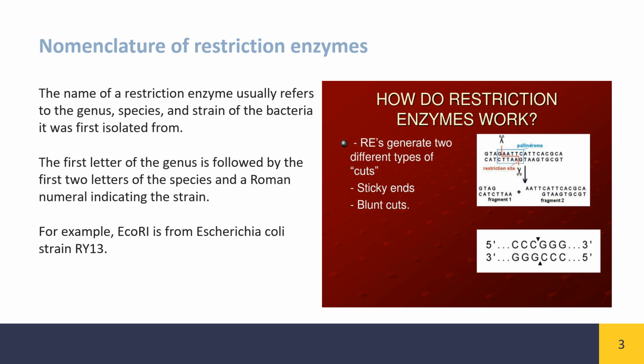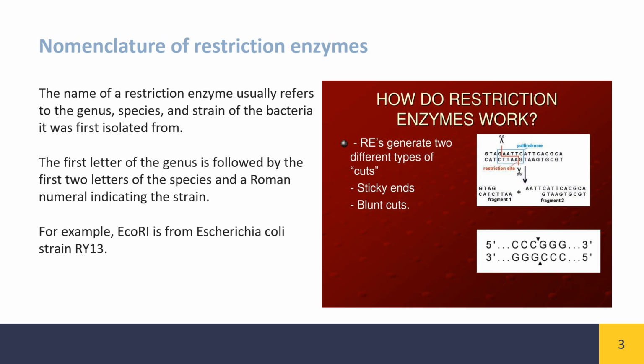In 1972, Smith and Nathans discovered a restriction enzyme called HindIII, and from there the nomenclature of restriction enzymes started. Usually, the first letter indicates the genus of the organism, the next two letters indicate the species, the next letter indicates the strain, and the Roman numeral indicates the order of discovery.